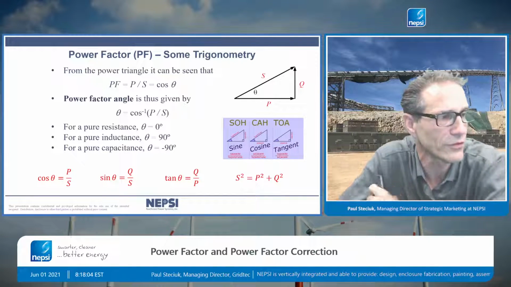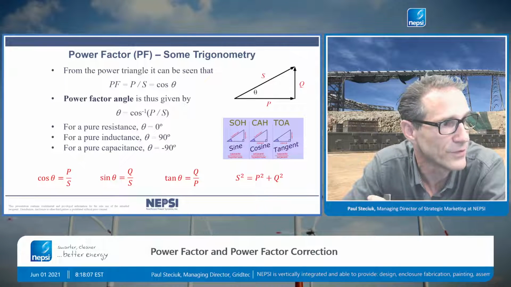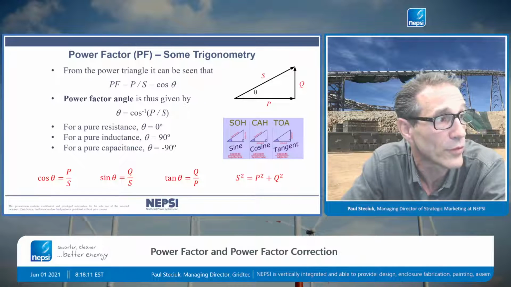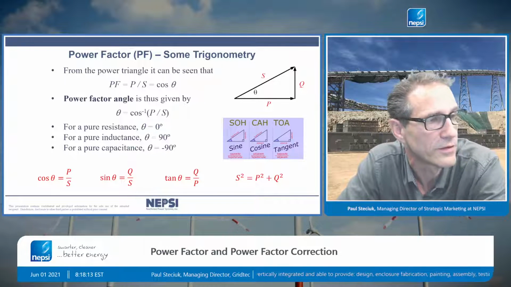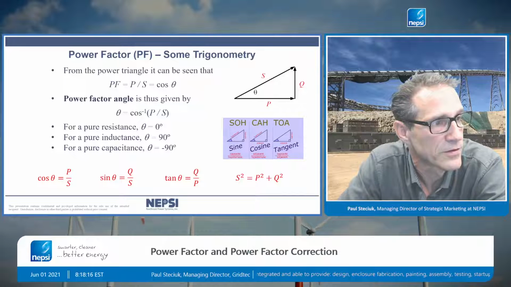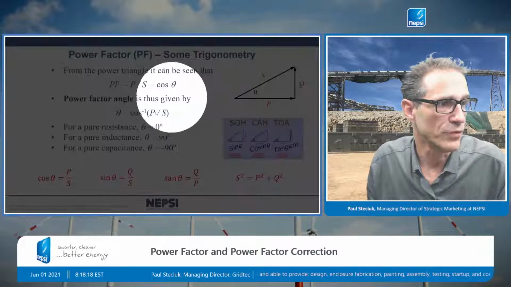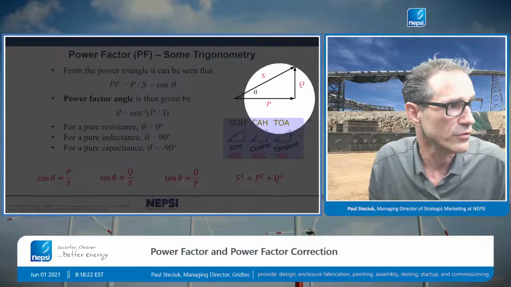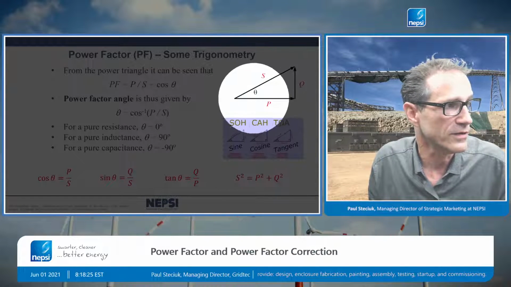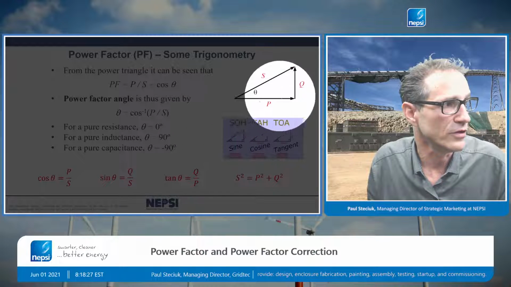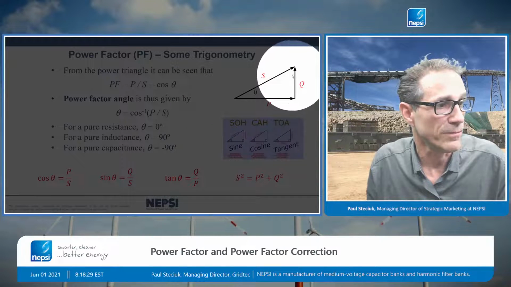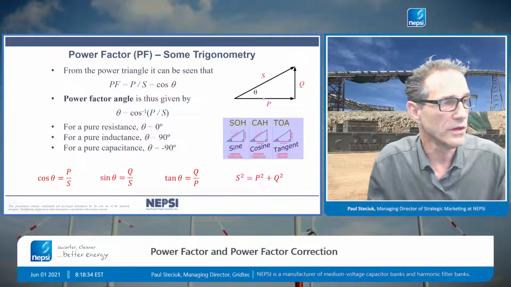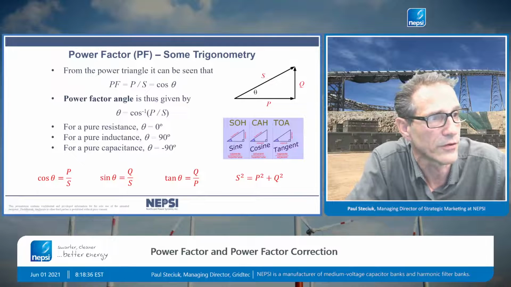This is how we have learned to remember the power triangle, or how to remember theta, cosine, sine, and tangent. Remember that for pure resistance, theta is equal to 0 degrees. In other words, for pure resistance, we're drawing along the axis here. If it's pure inductance, we're drawing up. If it's purely capacitive, we're drawing the arrow down. And then we're showing the S value, which is the complex power or apparent power.